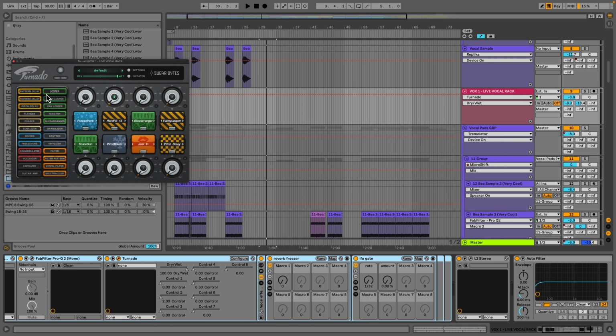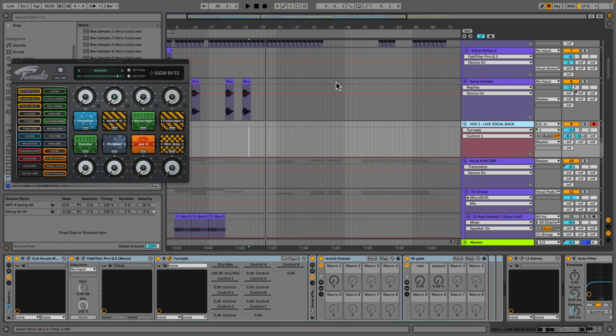You can change any of these knobs to any of these effects. So it's really cool, it's diverse, but the one that I use a lot is the freeze verb. You sing a note and it captures the reverb on that note and holds it. So I'm going to give you a little example. So I will turn the channel on.